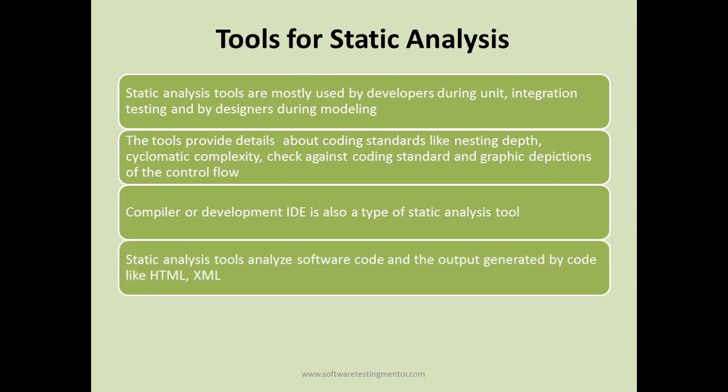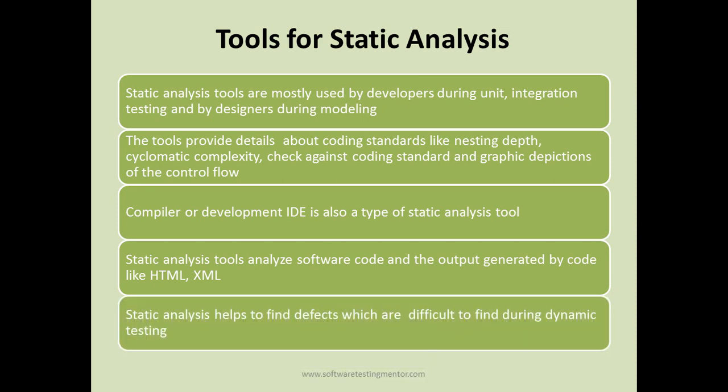Then static analysis tools analyze software code and the output generated by the code. So these tools analyze your code as well as any output that is generated by the code, like XML or HTML. Static analysis helps to find defects which are difficult to find during dynamic testing. So static analysis is very helpful, as in static testing. It helps to find any issues which are very difficult to find during dynamic testing.